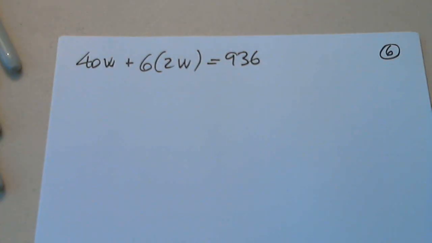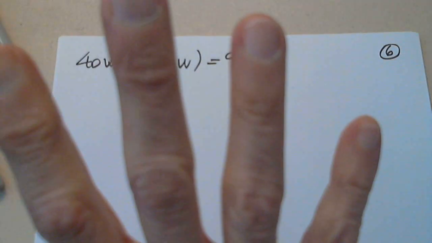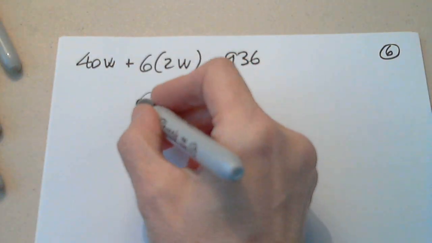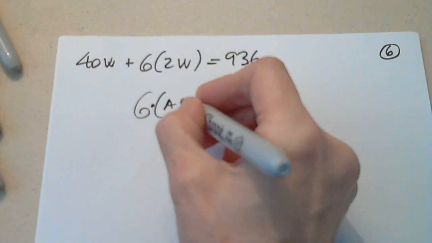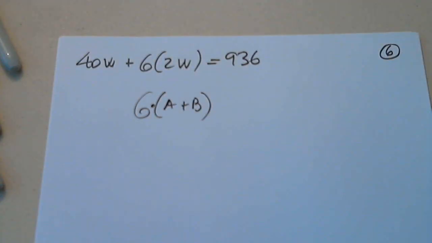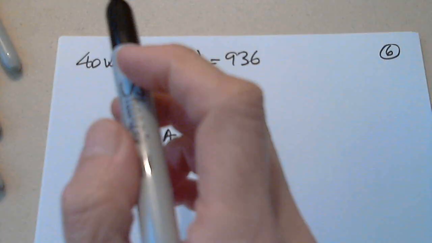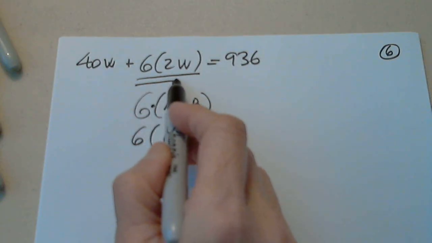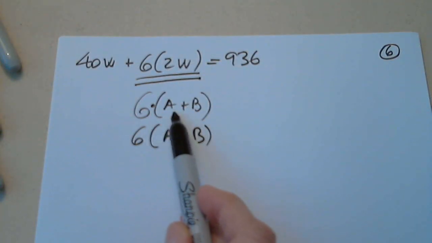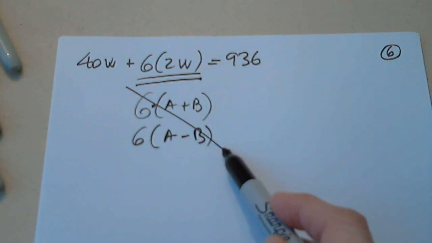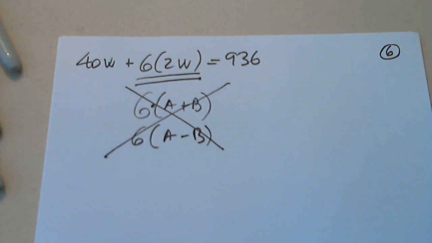Distribution. Say it again. Distribute. Careful. This is not the distributive law. Very good. The distributive law requires multiplication and addition, or multiplication and subtraction. Here we do not have two operations. We do not have multiplication and addition of terms and multiplication and subtraction of terms. We do not. So therefore, if you don't make mistakes, then why do you need me? So thank you. That's what I want. I'm kidding.